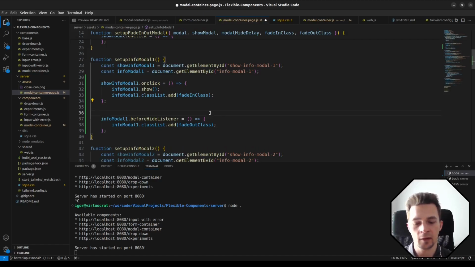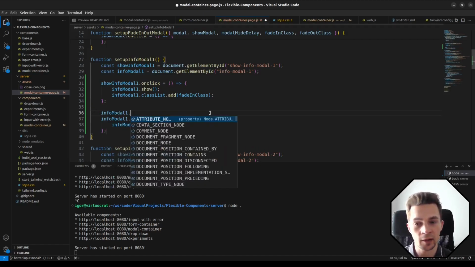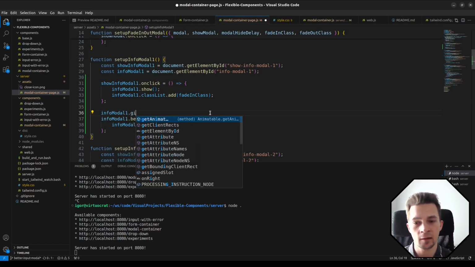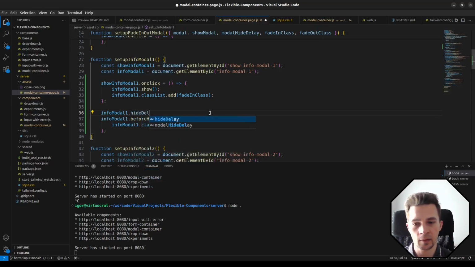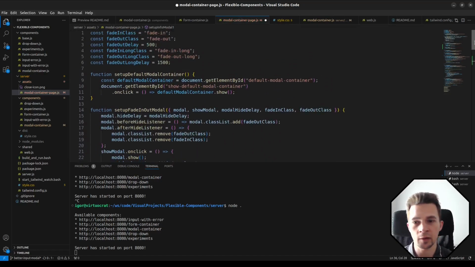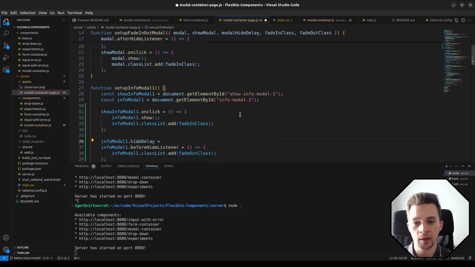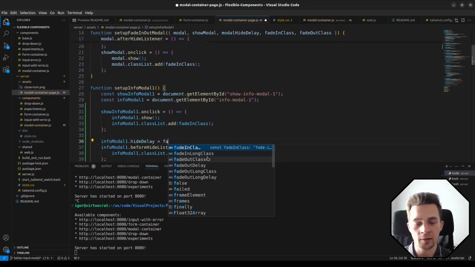the animation. So for that we have the hide delay property. What it will do, guys, is make our modal container change the display property from block to none after the delay that we set up here.